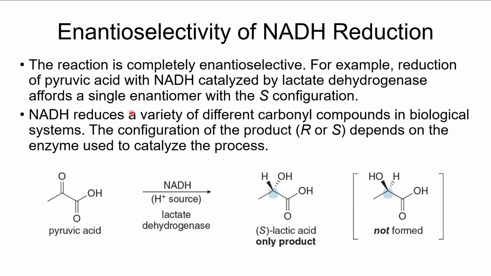All right. You can do this with a variety of different compounds by choosing a particular catalyst, and you can get the R or the S by choosing a specific catalyst. So it's an involved process, and we're not going to get into other details of the mechanism other than to say that it's a way of doing enantioselective reduction.